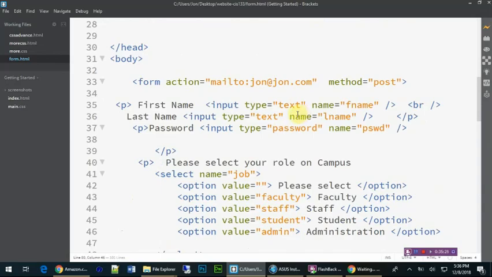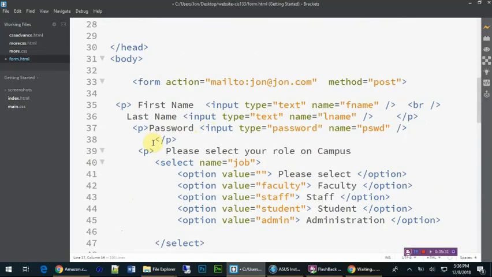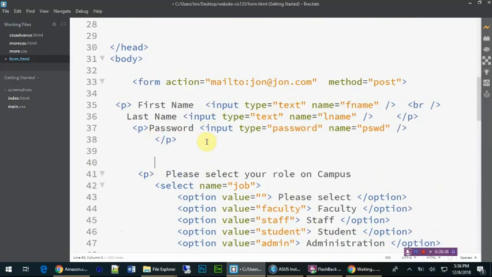Now I just noticed a couple things that are missing. I got a password in there. That's kind of cool. I didn't have a section for email, and emails are kind of cool. Didn't used to be this way. It used to be just a standard little box, but we're going to go input type.